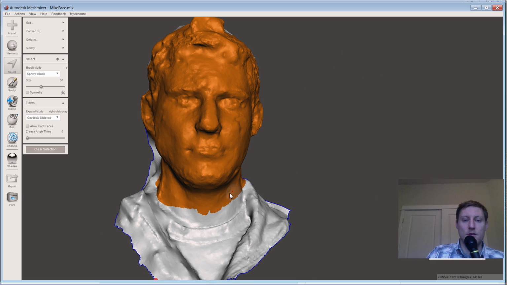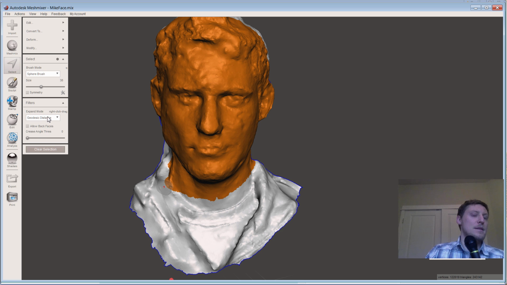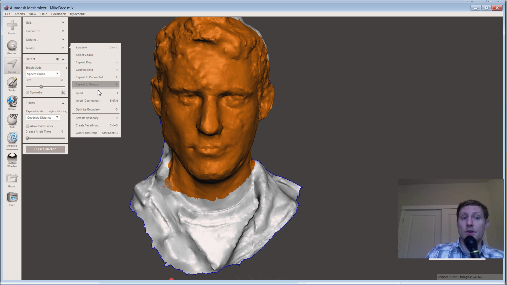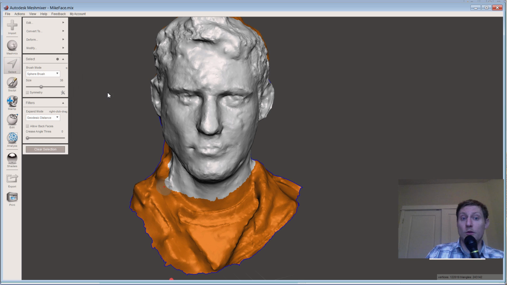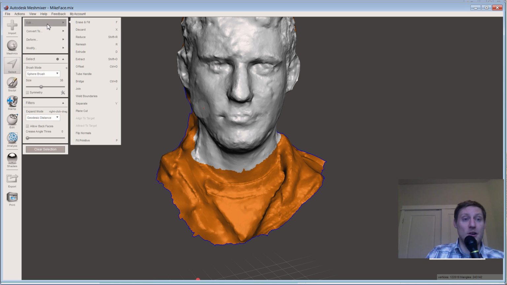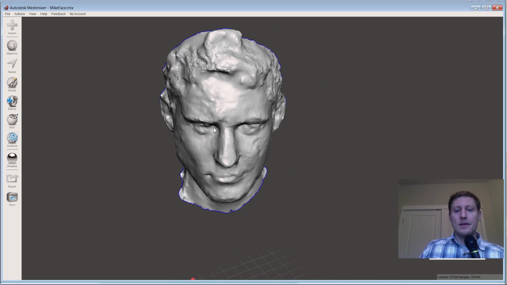We'll take it, and then first off, we'll go to modify to invert what I've selected. So everything that wasn't selected is now selected, and it looks like I'm going to the barber or something. We'll take that and discard it. It's not delete, it's actually discard, and it's the X key to get rid of stuff. And so now we've got this guy.